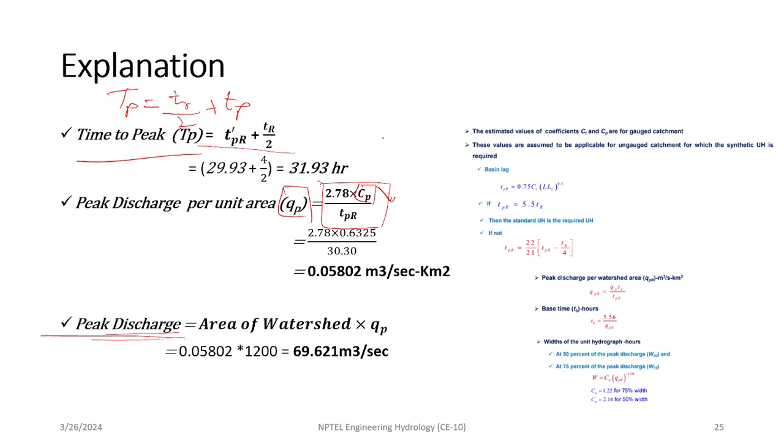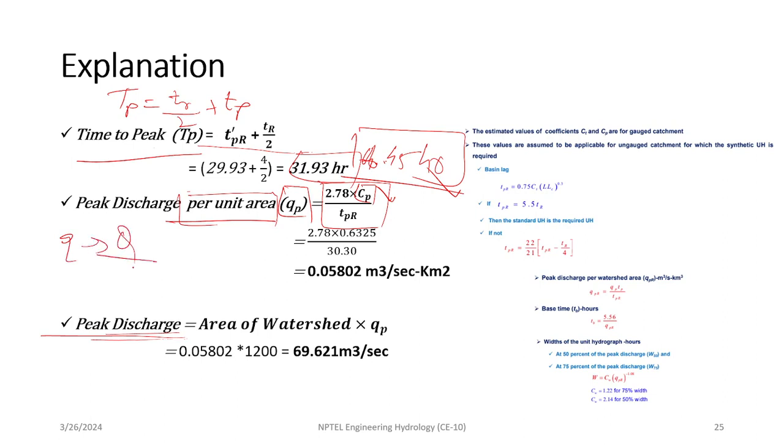Are you getting this? How much value are you getting? It may have changed. So 66.45. Okay, how much? 66.45. It will be in hours. Good. Now compute this peak discharge value. Keep in mind that whenever we represent a small q, it is just per unit area. So QP we are computing per unit area. Use this relation: 2.78 CP upon TPR.